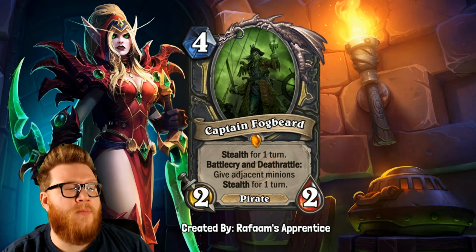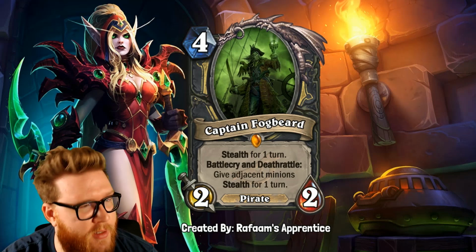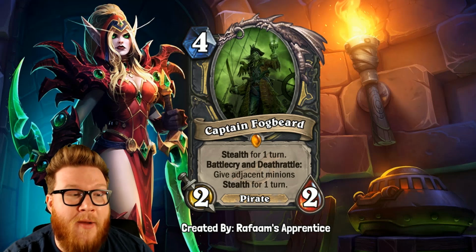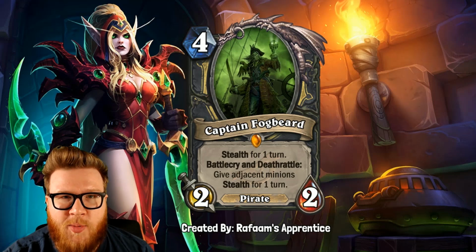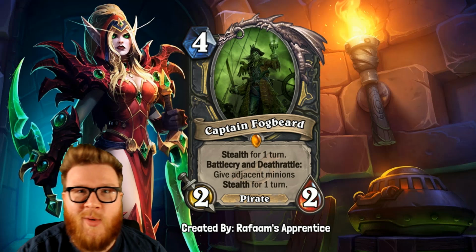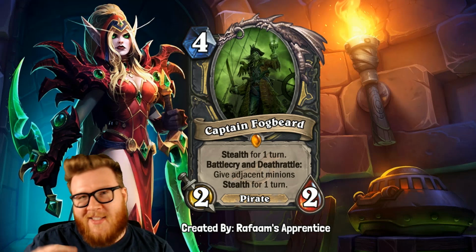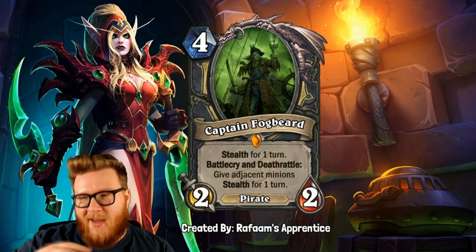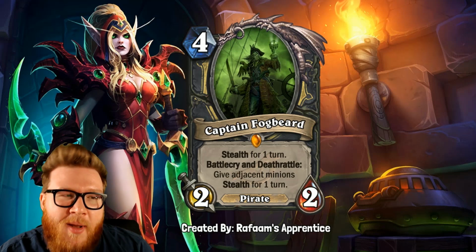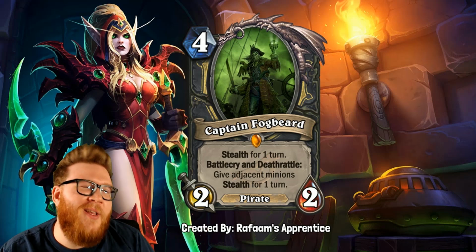Stealth for 1 turn, but also Battlecry and Death Rattle give adjacent minions stealth for 1 turn as well. And cool story on this card, right? Great fantasy. You've got this pirate that's a fog-centered pirate. Obviously, his name is Fogbeard after all. And he's bringing in the fog on his boat, right? So when he comes in, he's fog. When he dies, he dissipates some fog, I guess, or emanates some fog, I should say. So he's giving all these other minions stealth, but it's fog. So, it does dissipate after a while, and it only gets it for 1 turn. So really cool story there.